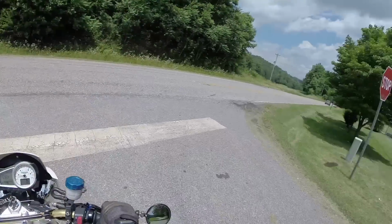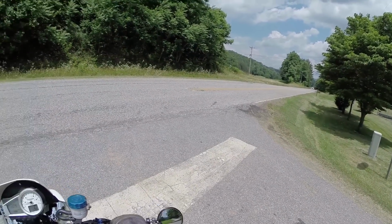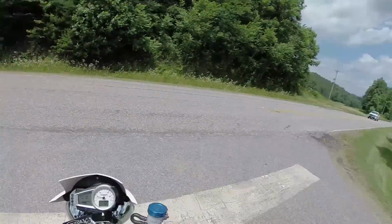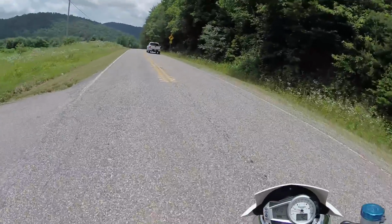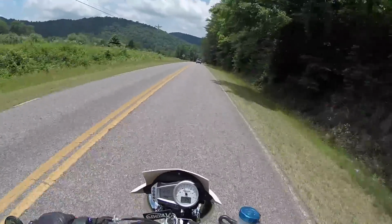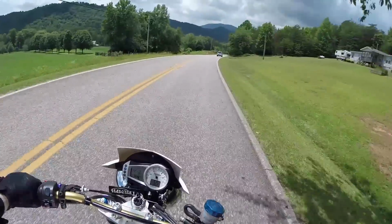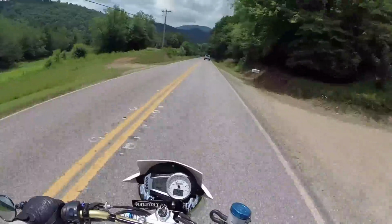Here we go. This is Richard Russell. It's a great ride, and I should have gotten in front of this truck because he's going to be slow. He's going to be slow. I think there's a place for me to pass him up here, so I'll probably do that because he's crawling. So just keep that in mind. My goal is to talk to you all through this ride on the Richard Russell, and this is not going to be nearly as long of a vlog as my first one. I know my first one got real long. I'm kind of long-winded sometimes.